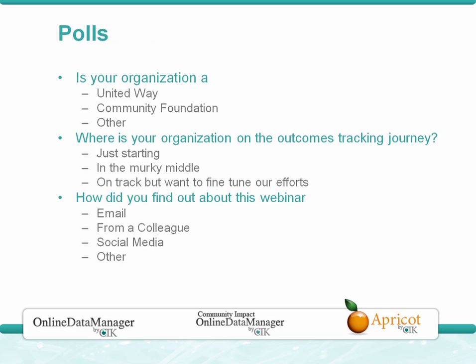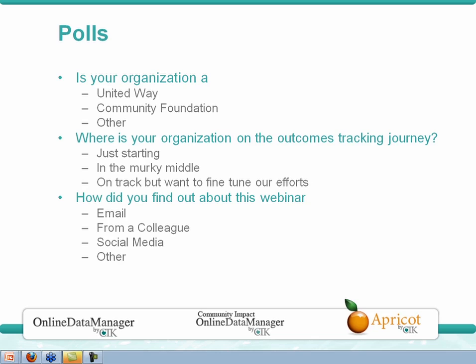But before we get started, I'd like to do a couple polls just to find out who's on the webinar, on the call with us today. So let's start with, who do we have around the table today? Are you representing a United Way, a community foundation, or an other organization, if you will? All right, looks like most of you have voted. And the results are about a third are United Ways, about 6% community foundations, and another almost third are other. So thank you very much for that.